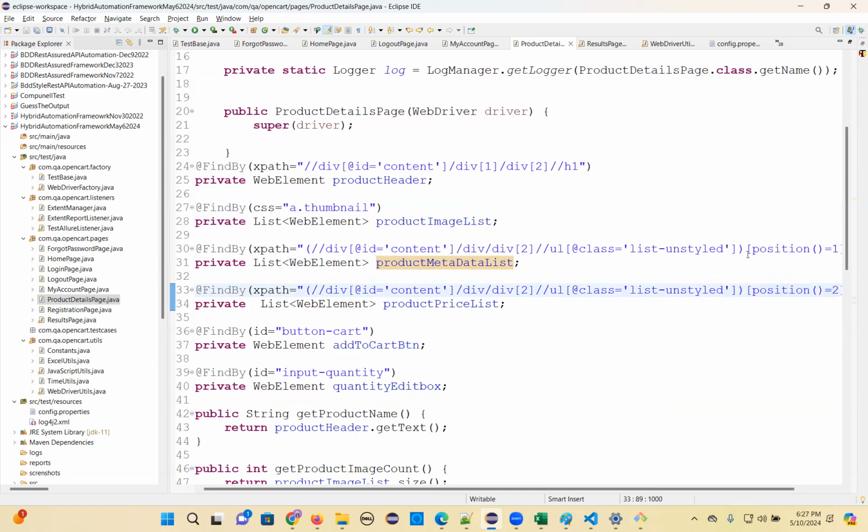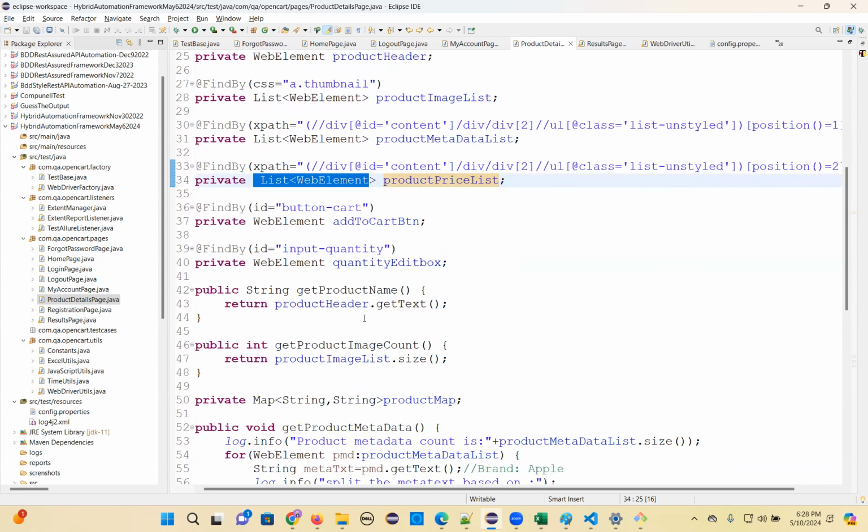I took this intentionally to show you the position function. Then add to cart button, product price list. In the product price list, basically two values are there. The two values I'm getting into a list. Quantity edit box, add to cart button.